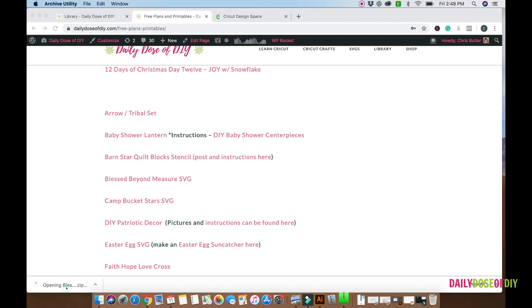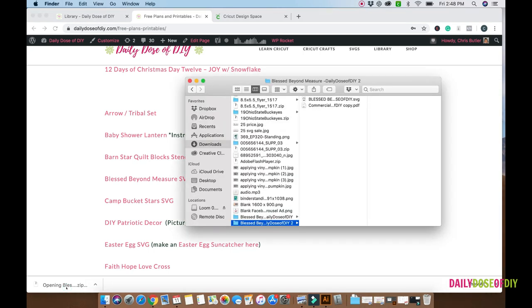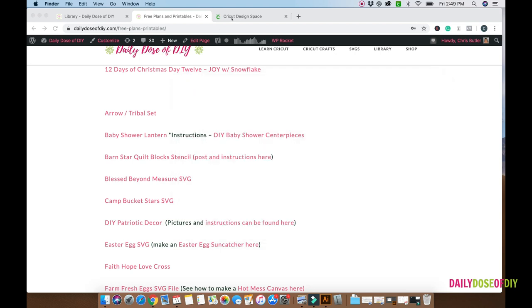So once it's done downloading, you can open it. I'm on a Mac, so it's automatically going to unzip it. It is in a zipped file. If you're on a PC, you might need to right click and then click extract all to get the SVG file unzipped. So once it's unzipped, you'll see it in your downloads folder. It's ready to go. I can go ahead and close this.